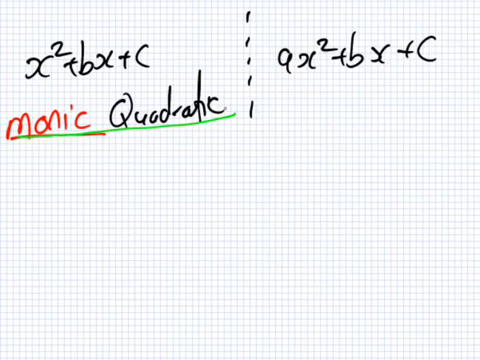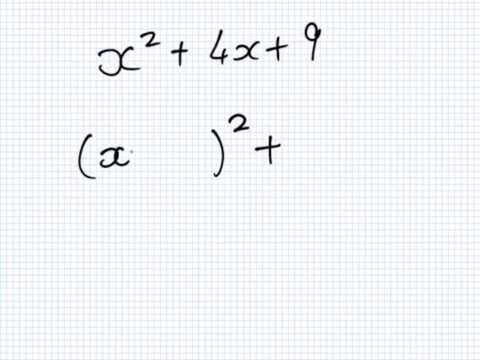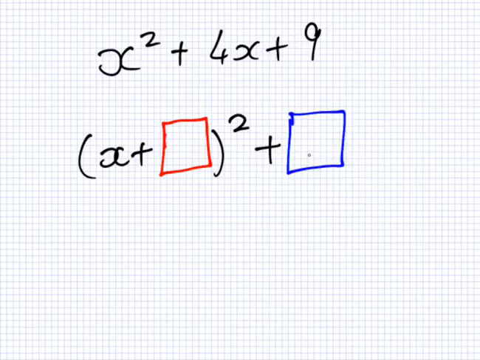Okay. You got that? Yeah. All right. So let's have a look at the process. I think the best way to do it is maybe with some numbers as the first example. So the process goes like this. First we put down our brackets with a square and then a plus and then an x, and a plus if you like. So you're looking for two numbers here.